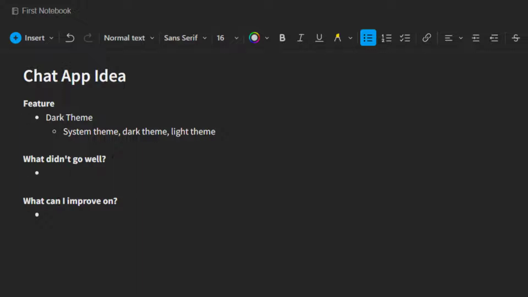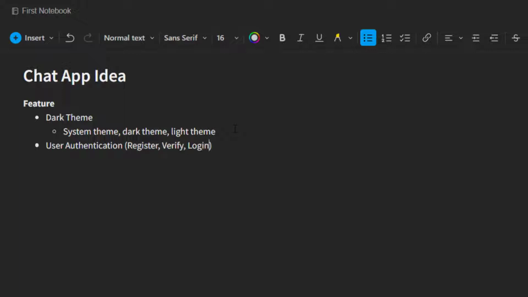Okay, another feature is user authentication, and we can think that we will have register, verify, login.